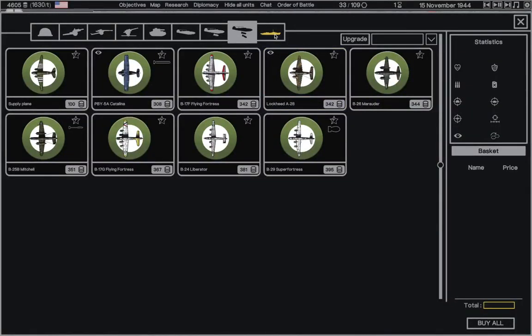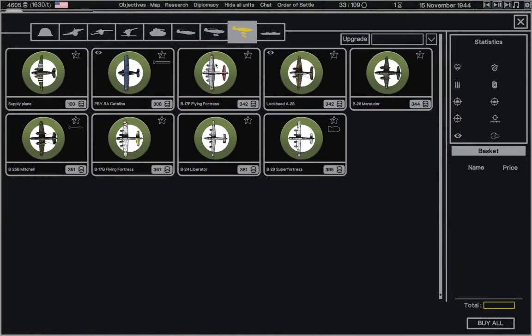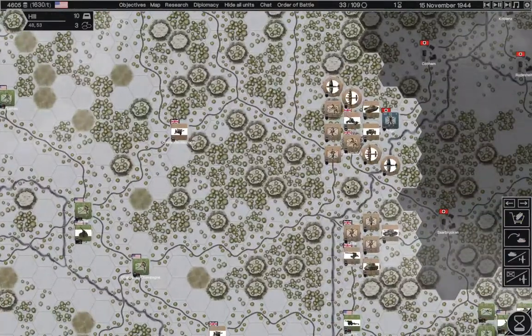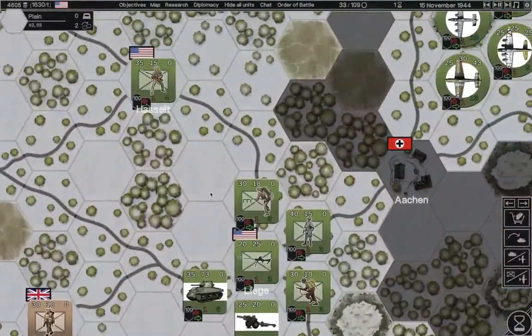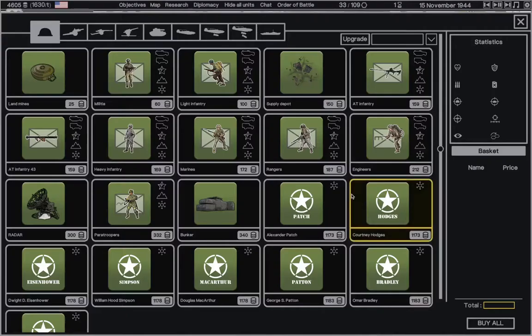Okay. Anything else about the store? Don't think so. Well, about the UI at least. So I'm going to go over how to upgrade, downgrade, and the deployment of units, because there are special rules. So for example, I'm going to talk about upgrading. So to upgrade a unit, you select it on the board. So you want to upgrade this guy, so just select it.